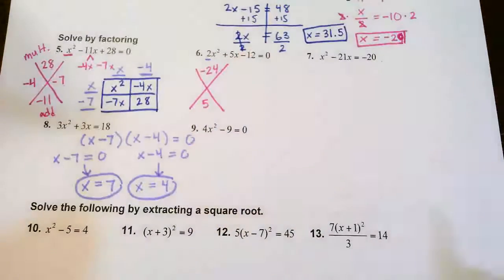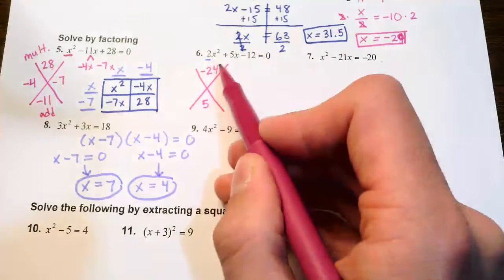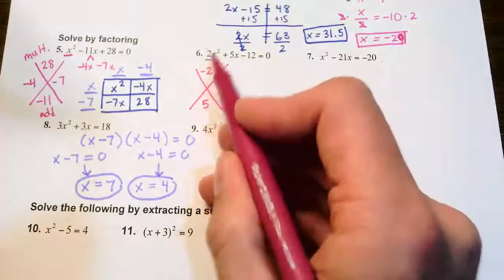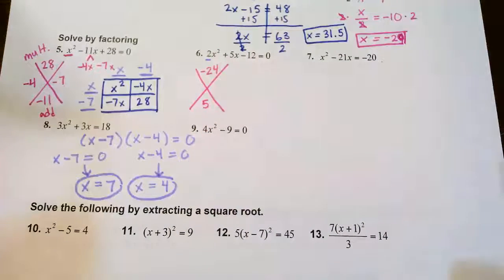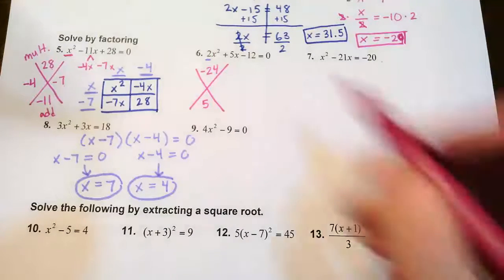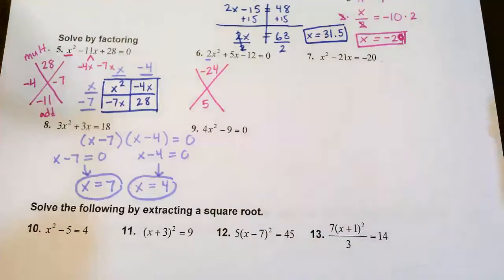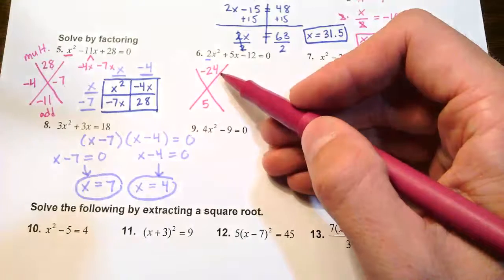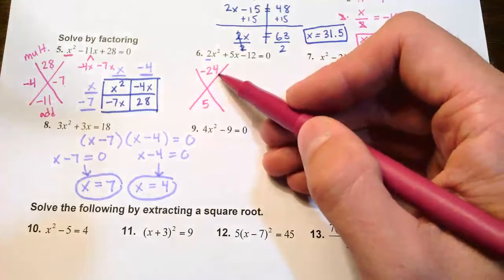So I'm looking in this case for two numbers that multiply to negative 24 and add to 5. Again, that's a little different because of this coefficient, because that number there. It adds a little bit of spice to the problems. All right, so we're looking for two numbers that multiply to negative 24 and add to 5. I always just go for the numbers that multiply. It's a shorter list. What numbers multiply to give me this?